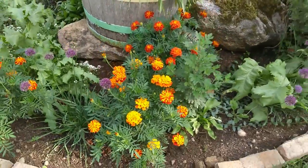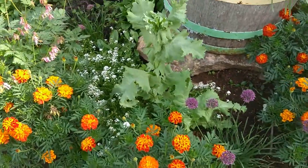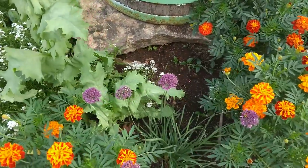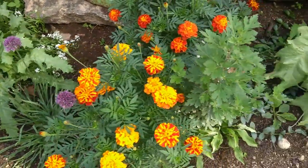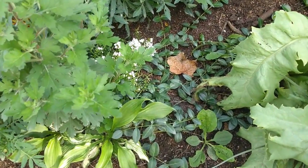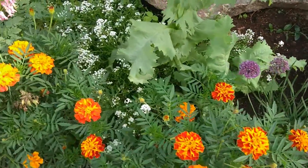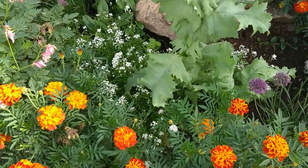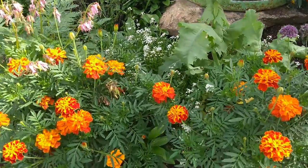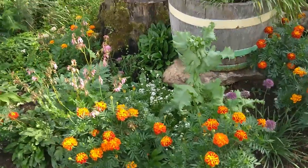In the middle over here we do have some white, just to add that contrast. I did plant a few more seeds but they didn't come up in all the places I wanted them to. But you can see them here and over here there's a little more, and over here there is quite a bit. That white alyssum just adds that contrast against the French marigold, and contrast in your garden is always a good thing.